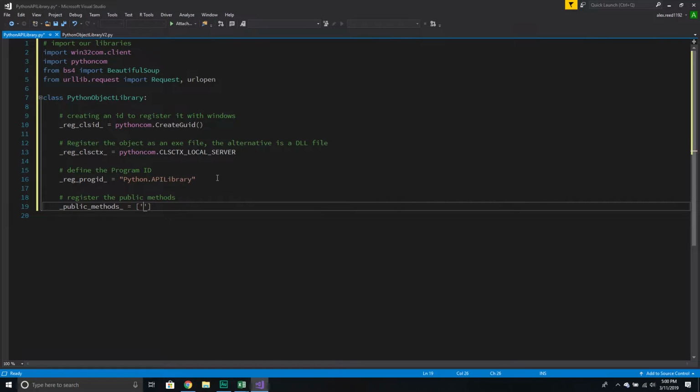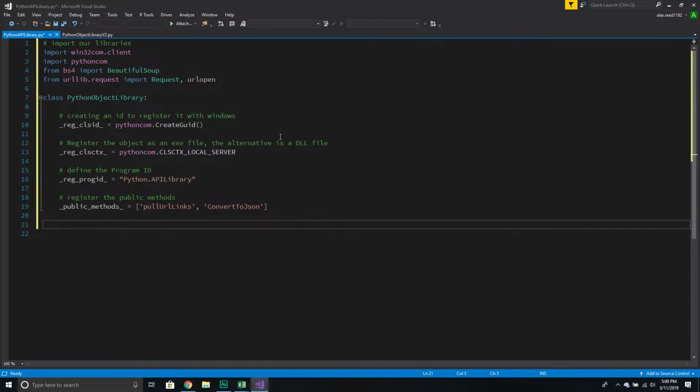The first one will be called poll URL links. And then the second one is going to be called convert to JSON. So again, it's just a list of all the methods that you want available, and it's simply the name of each method separated by a comma, and they are both strings, so they all need to be strings.